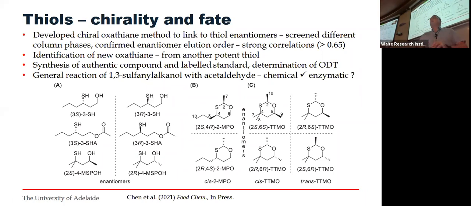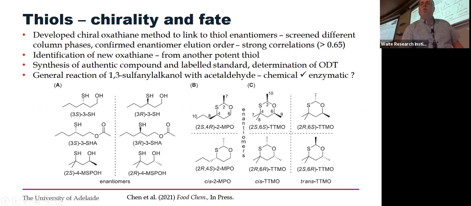So we identified another oxythyne. How good is that? It is good because it gets a paper and that gets PhDs and it's really cool stuff. Like I said before, you very rarely identify new aroma compounds in wine these days, and there are about 1,000 known ones. So now we're getting down to identifying weirdo ones like this. So synthesize standards, develop a method, do the odor detection threshold of this.